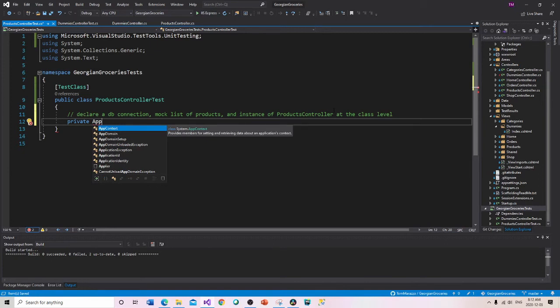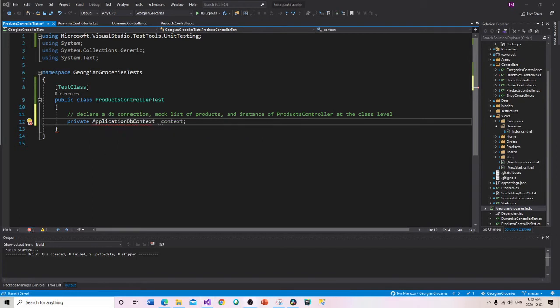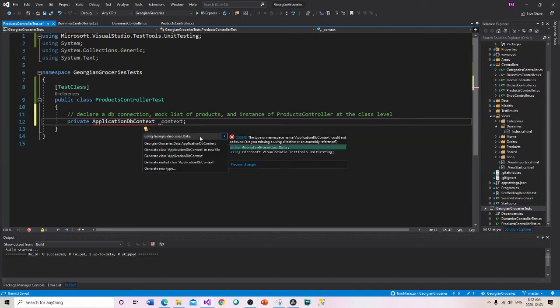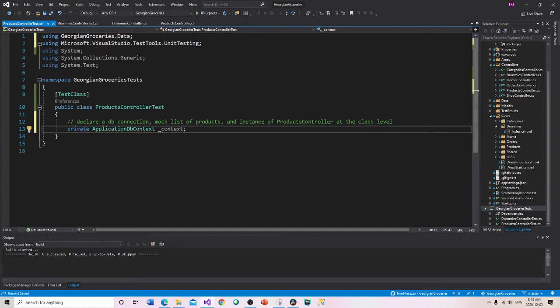I don't see it. Okay, so it's private application DB context. It doesn't recognize that right now, so we'll make the reference, and it's the first one here, to the data. You get the reference up here at the top, and the error goes away.